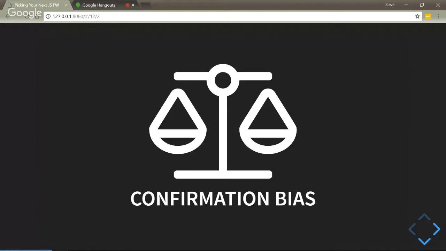Confirmation bias. This is a major problem in our cable news era as well. We tend to find information that agrees with our existing preconceived notions. Like I have a particular framework I do a lot of work on, and I have to work on not finding those things that talk about how great it is as well, right? It's very easy to feel good about your investment in time by finding things that support it.